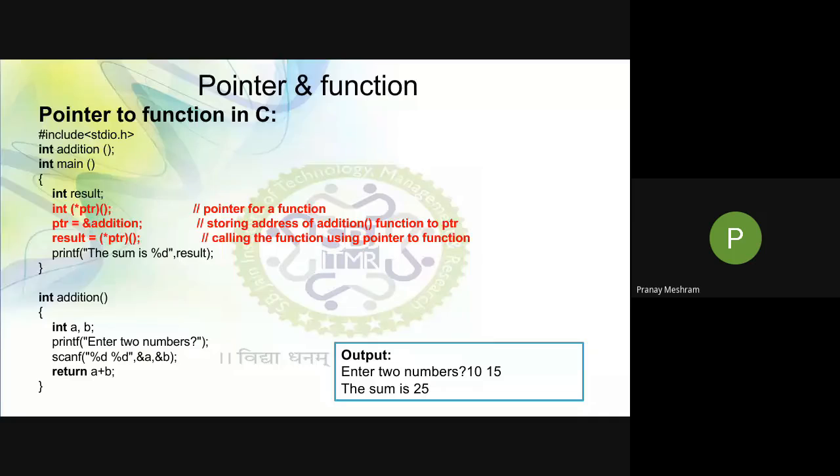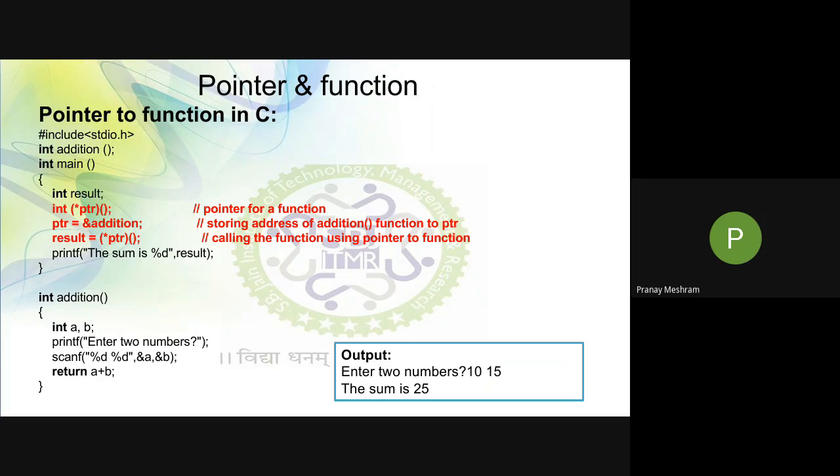Okay. After that, we are calling the function with the help of the pointer variable. Whenever you want to call the function using the pointer variable, you have to just write the pointer variable with brackets, one before it and one after it. So we are calling the function through ptr.